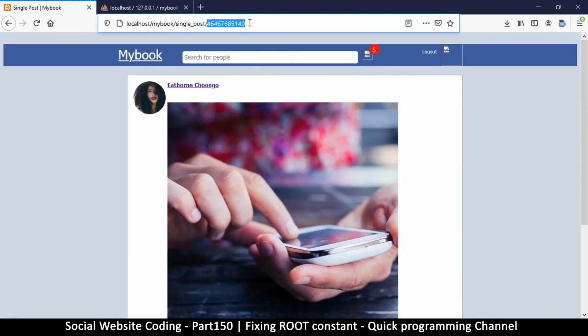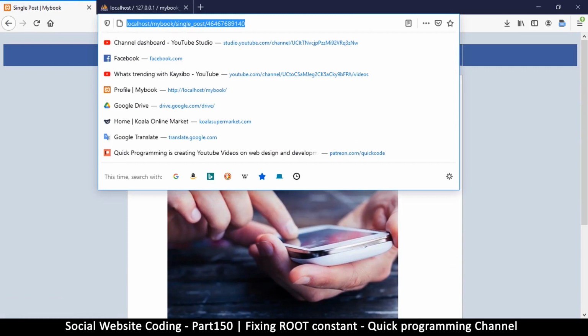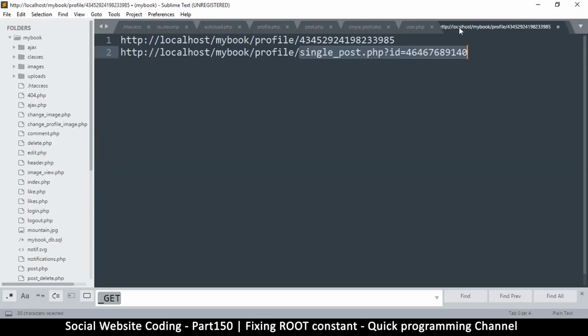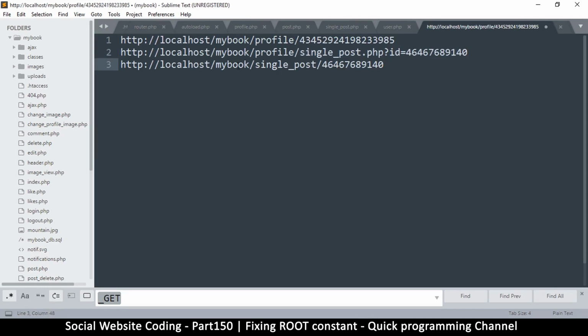Now you can see our URL is much, much cleaner. If I bring it back into our situation here, this is our link now. That looks much, much better. Now, if posts had titles, it would be nice to actually have the post title there. But unfortunately, our posts, like in Facebook, don't have titles. So this should do just fine for situations like this.